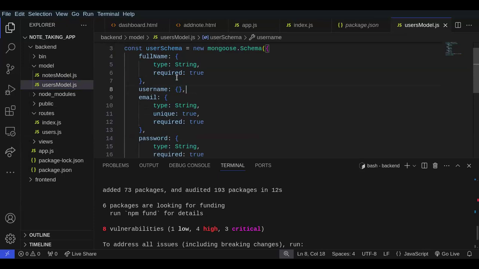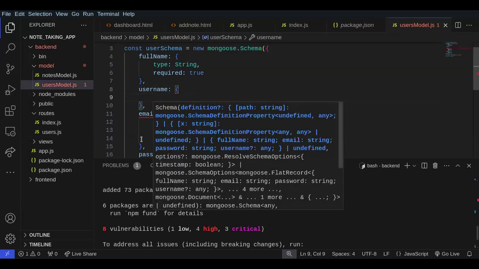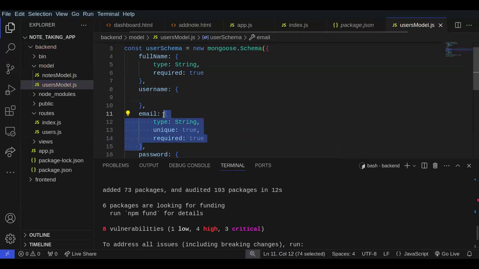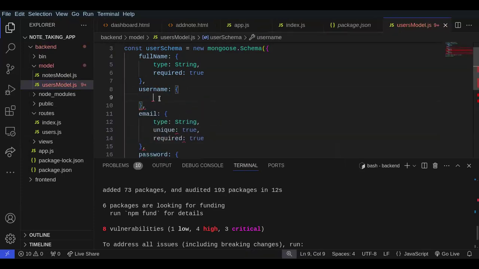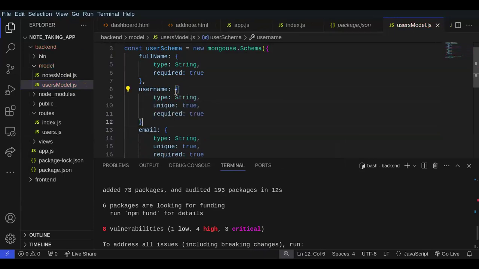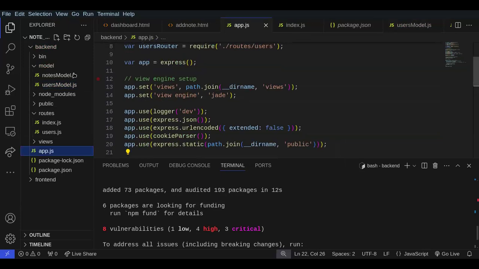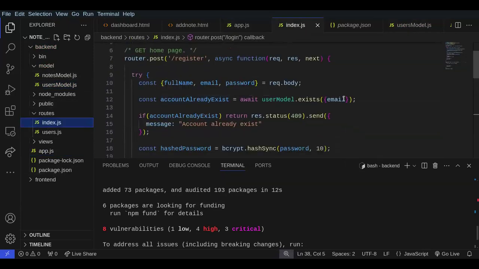Username too is also supposed to be unique because you shouldn't have two people having the same username. So the username should be string, the username should be unique, the username should also be required.